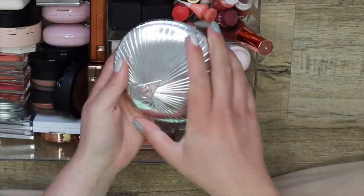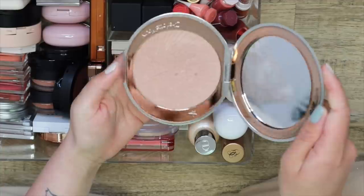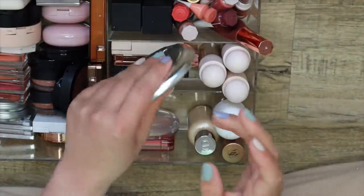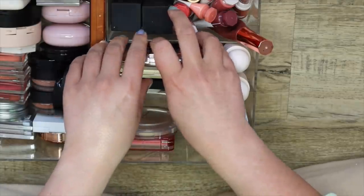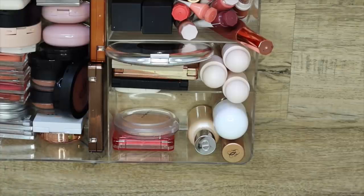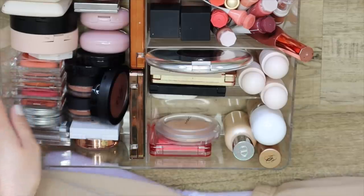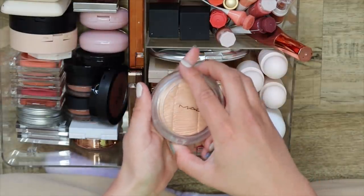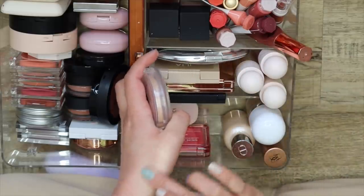I have my Charlotte Tilbury Hollywood Superstar Glow Highlighter, which I adore. It's very, very velvety and it just melts into your skin — so nice for a powder highlight. There's a spider coming towards me — okay, the spider has been dealt with. Here I have a MAC highlighter — this one's very, very pretty as well. It was limited edition but I'm going to keep it. It's a nice sheer one with peachy undertones — the shade Post-Modernist Peach.